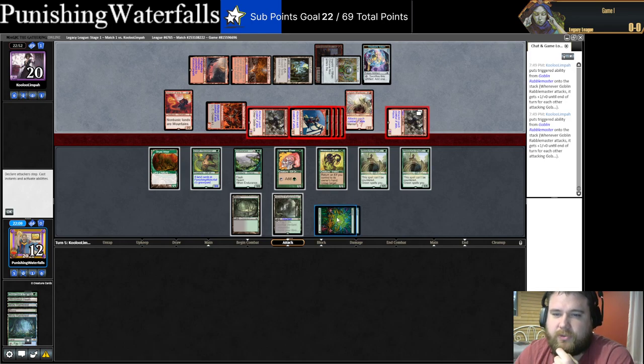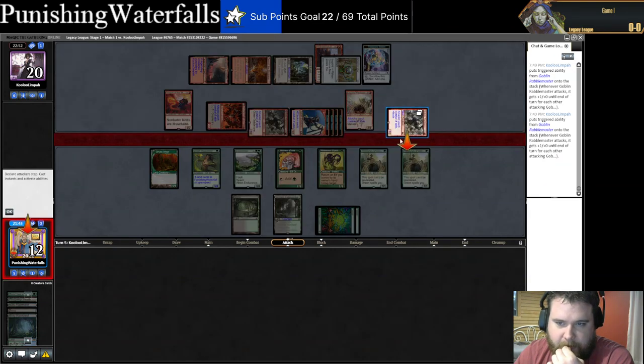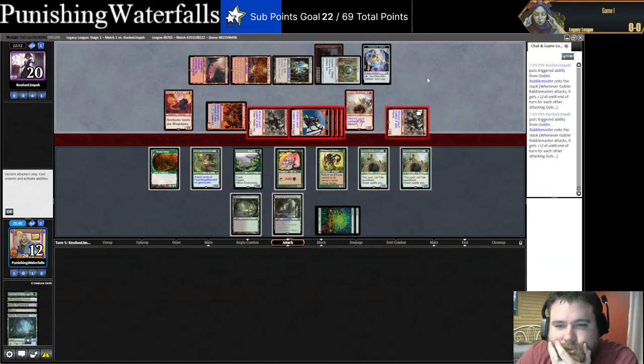How much damage do I have next turn? One, two, three, four, five, six. 5, 10, 15, 18 only. If I get another Dryad Arbor, I tap that, 6. That's 5, 10, 15, 20, 24 damage. They would only have to block this, though.